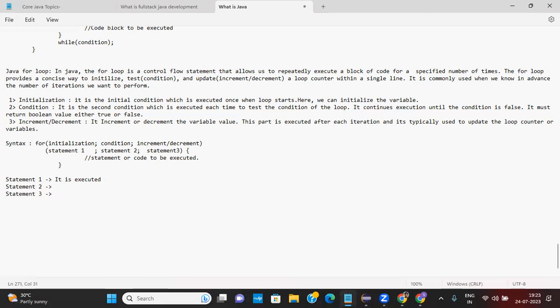Then statement 2 is the condition. It defines the condition for executing the code block.